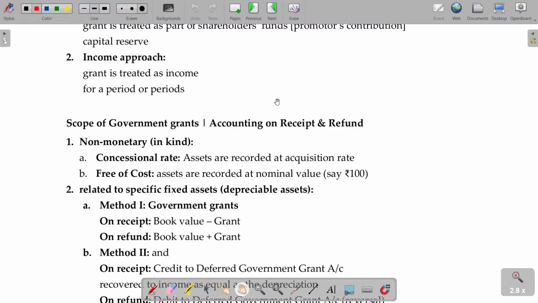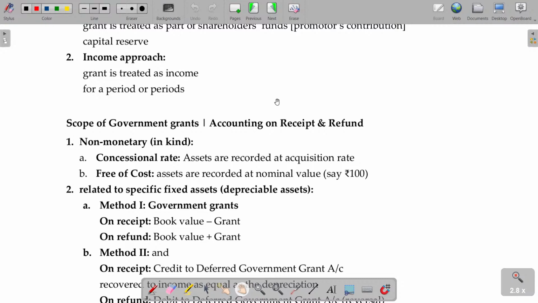So you purchased the asset for 1 lakh and the government gave a grant of 40,000 rupees. Now the value is 60, and hereafter you will be depreciating on that 60 only. Very simple. Or, alternatively, keep the 100 as it is and the 40 as it is. Depreciate that 100 over the life and debit it to the P&L account. Amortize the government grant of 40 over the same life and credit it in the P&L account. Both ways, the two items are covered.